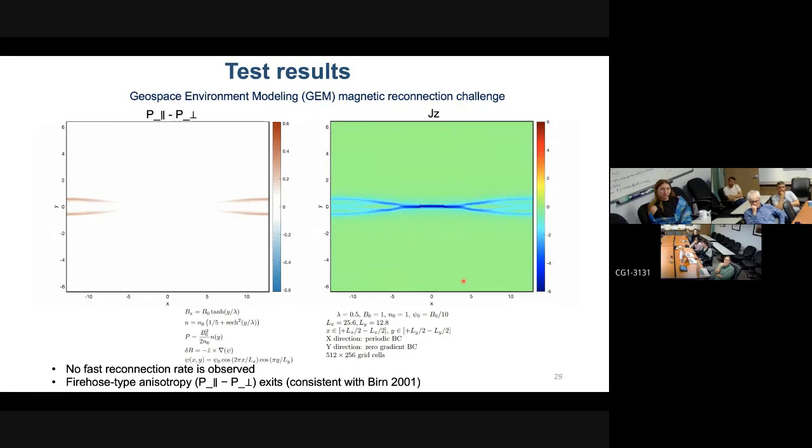We also realized there's a pressure anisotropy, which means the parallel pressure is greater than the perpendicular pressure. This can be a straightforward outcome of the double adiabatic theory. When considering the magnetic reconnection, the reduction of magnetic field strength and the increase of the density across the plasma sheet boundary naturally leads to pressure anisotropy, with parallel pressure greater than the perpendicular pressure.